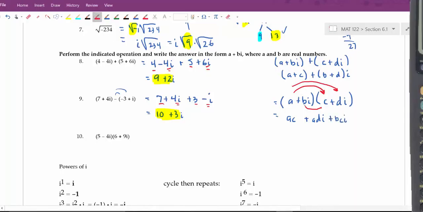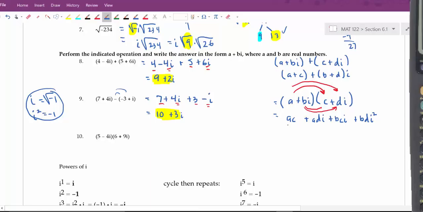And then I can do the last term on the distributive property, so I end up getting plus BD i squared. Okay, so you just multiply that out like you do FOIL, but one of the important parts is the whole complex number system is built on two ideas: that i is the square root of negative 1, and then we define i squared to be negative 1. Those are the two building blocks of your imaginary numbers leading to your complex numbers. So we have those two things.